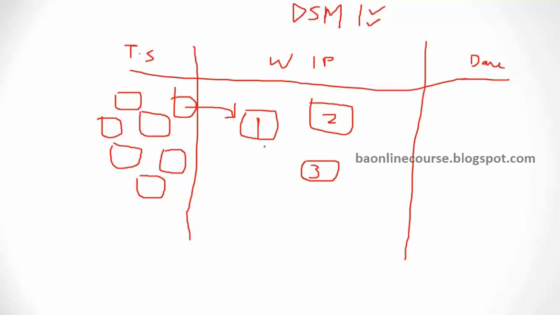Now, as and when you finish your requirement, you'd mark it as requirements complete. Then the architect would look and see, okay, requirements for 1 is complete, so I'll pick it up and do the design. He'll complete the design and capture it as design complete. Then the programmers would pick it up and say, okay, design is also complete for this, so let me do the development. Once everything is completed, this would be moved to done.